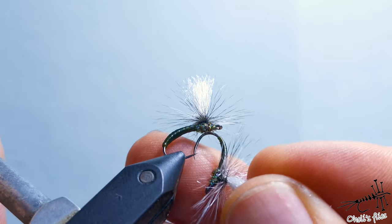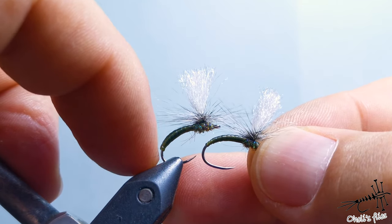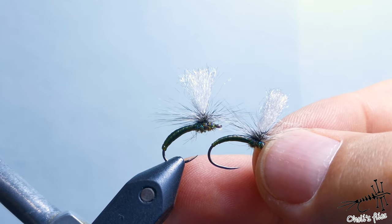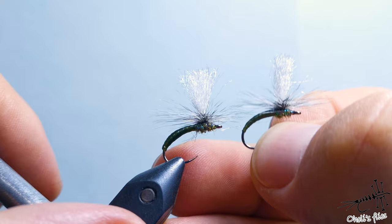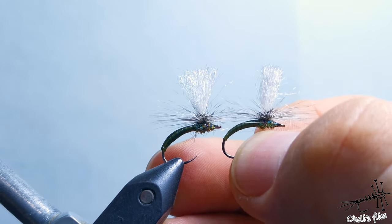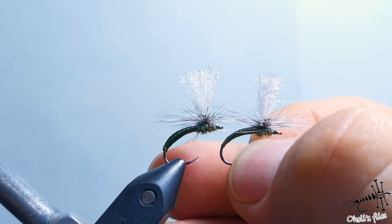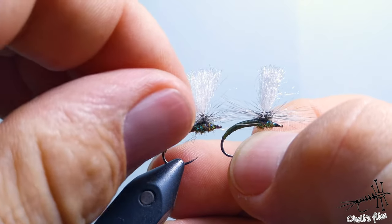I've made both bodies. The one in the vise is a little bit thicker. One has a taper going from the back towards the front; the other has the opposite. The right one I'd use more for mayflies; the left one more for sedge caddis pupas and maybe some terrestrials. If you make a black body it's just another bug. Both are very nice clean hammers — the taper detail is not that important. Both flies will catch fish in hatches where pupas or mayflies are hatching in this size, as long as the color and size match.